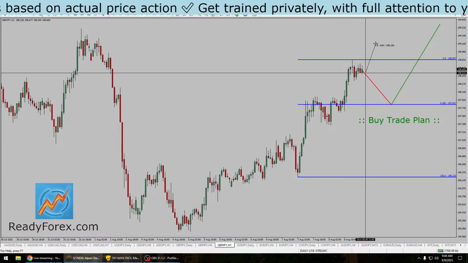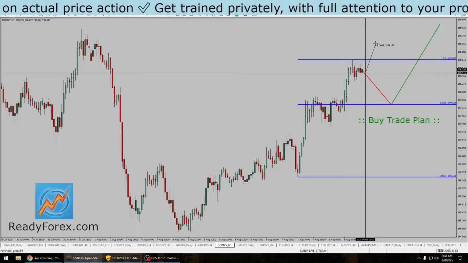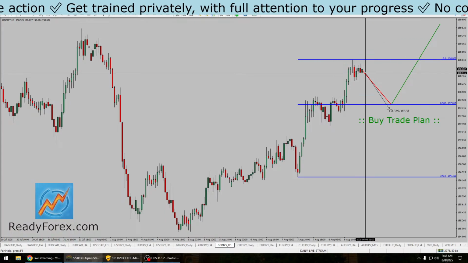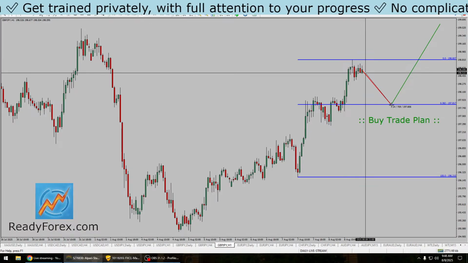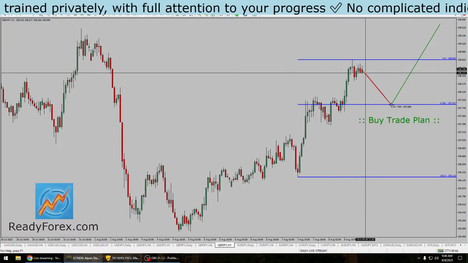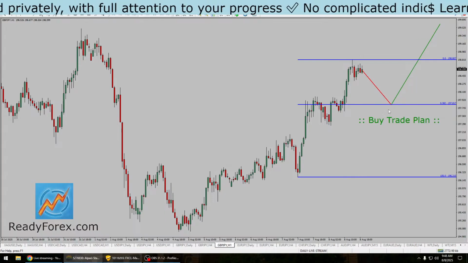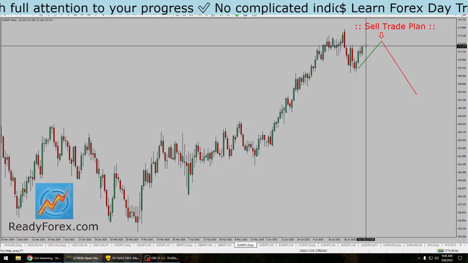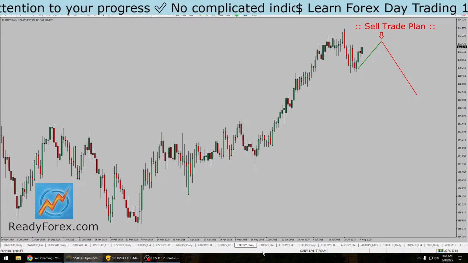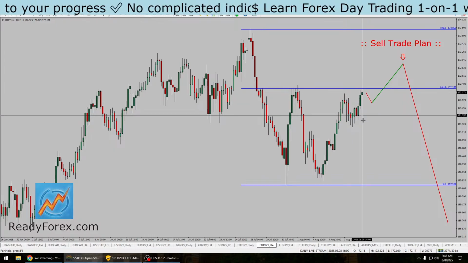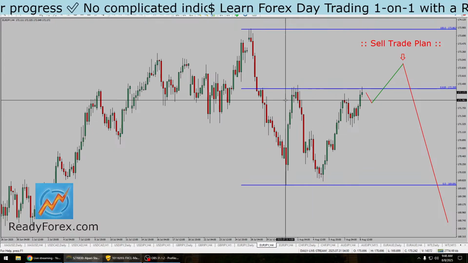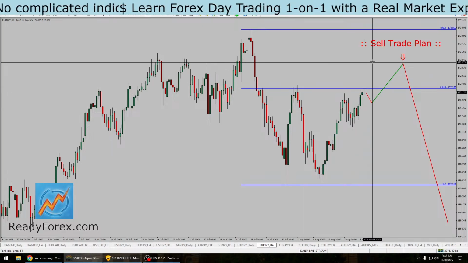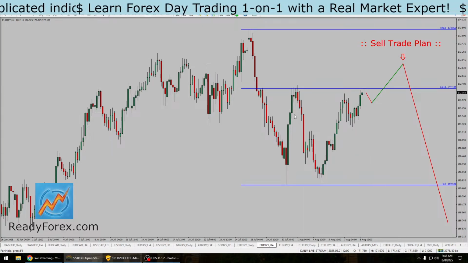Next one is the GBPJPY. We might get a bullish rally from current price level and then expect a top and a drop, or the way I see a pullback scenario around the 0.32% Fibonacci retracement level. It's also there. Next one is the euro yen currency pair. Euro yen, I expect more upside. At first I thought it's going to turn into some kind of a triangle scenario, but the way I see, market wants to show us a deeper pullback.